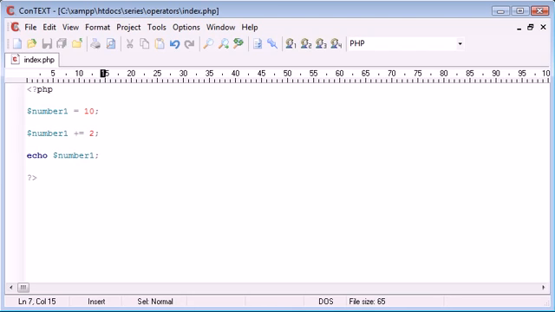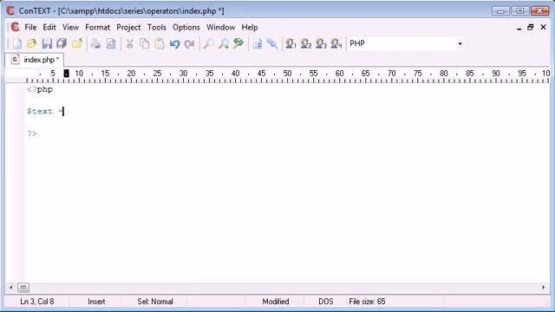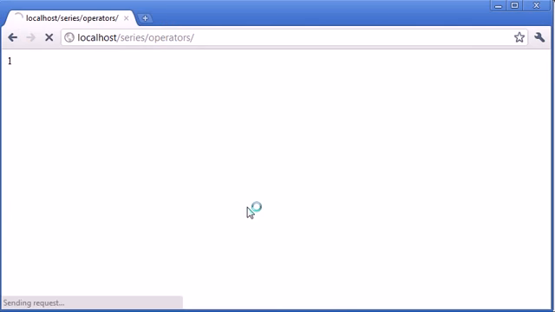Now, we can also use concatenation with the equals. We've already looked at concatenation in some of the past videos, but what we can do is we can work with string data. So I'm going to say text equals hello. Now, what if I wanted to concatenate some text onto this to make it say hello world? Obviously this is a useless example, but now you'll get the feel of how we can concatenate on easily. All I need to do is I need to say text dot, remember we use dot for concatenation, dot equals, I'm going to put a space in there and say world. So let's just comment this line out. As it stands, we refresh the page.